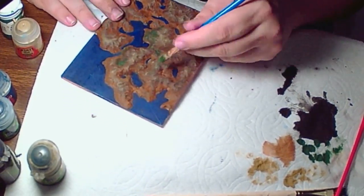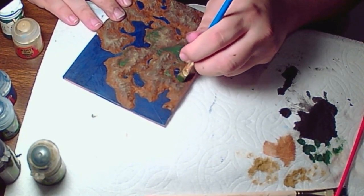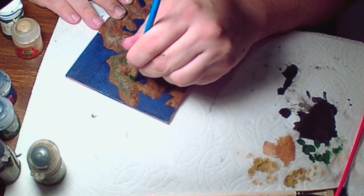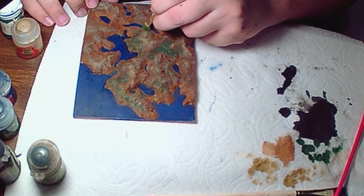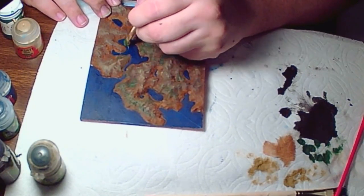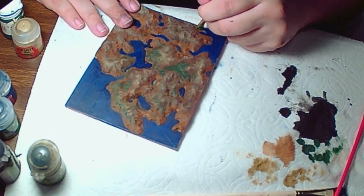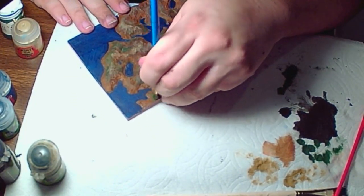Again, I'm just highlighting the valleys. I'm technically dry brushing, but it's a very wet dry brush. I'm staying away from the ocean area because we're going to need to come in with a more specialized, skinnier brush that we have a lot more control over. This down here is going to be a little bit of a desert, so we're not going to do much, just paint the hills and valleys like that. So you can see that now, it's getting there. A couple more and then we'll get on with this.